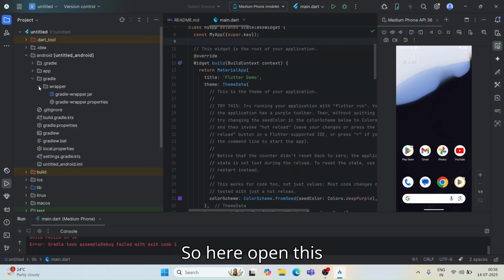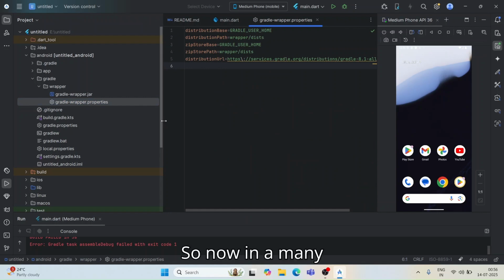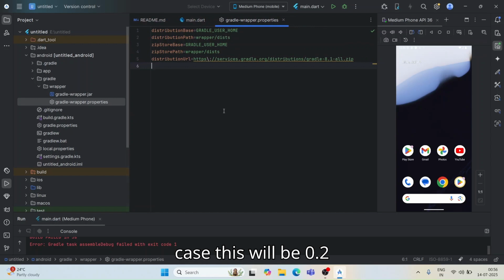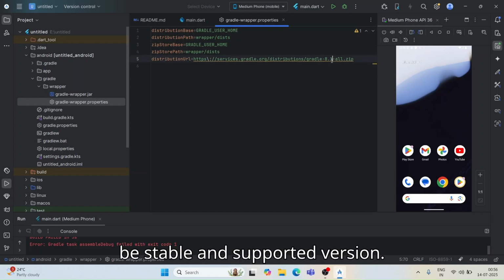Open this file, and here you will find a line that starts with distributionUrl. In many cases this will point to an older Gradle version, like 8.1 or 8.2. In my case it is version 8.1, so we need to update this to a stable and supported version.